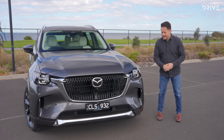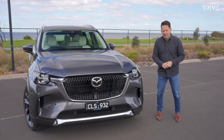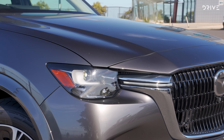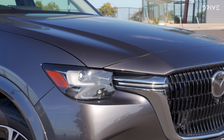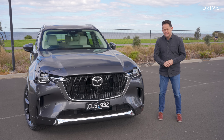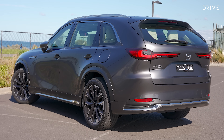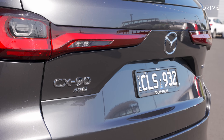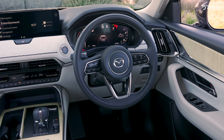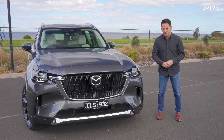The new Mazda CX-90 is a car hell-bent on taking the Mazda brand upmarket — so much so that it's $21,000 more than the CX-9 it replaces. There are three model grades. We've got the Azami here and two engine options: petrol and diesel. The CX-90 Azami is $93,655 plus on-road costs, about $102,000 to park in your driveway, before adding almost $1,000 for machine grey paint and $6,500 for the Takumi pack. In total, $112,000 in Melbourne or $110,000 in Sydney.